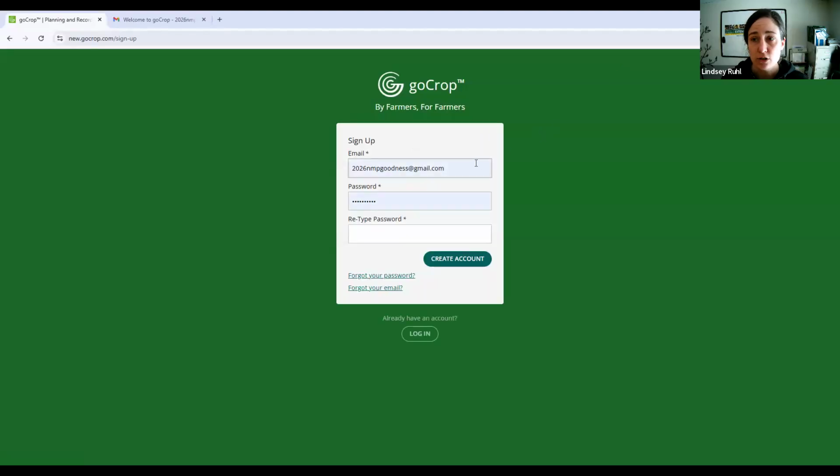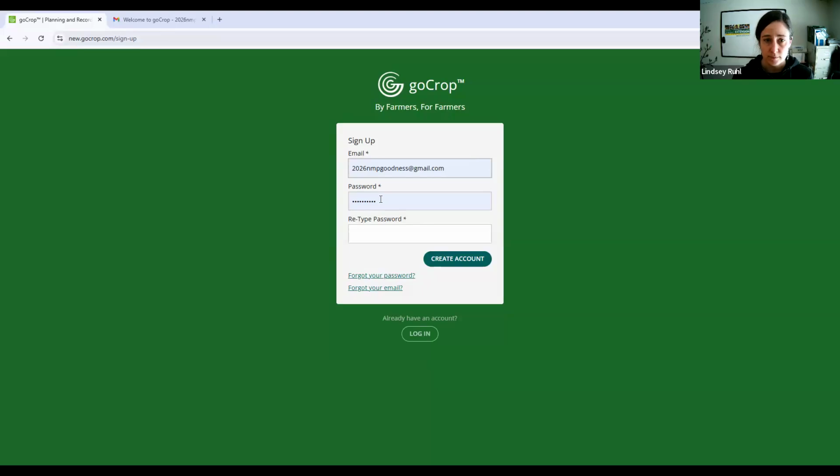On this page, you'll enter your email address. So this is the email address of the person who will be managing the goCrop account that represents the farm, right? So it should be active because they'll need to confirm your email address. If you're working with someone who doesn't have their own email address, please create one for them. Go to Gmail or AOL or whatever other email service the farmer would prefer to use and create an email account for them. Please do, if you are a technical assistance provider or technical service provider, please do not use your personal email. This really should be the person who is working on the farm.